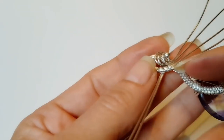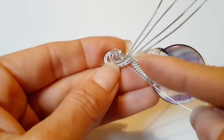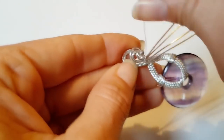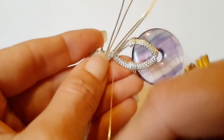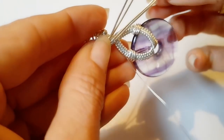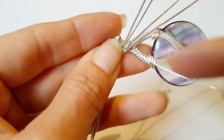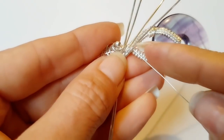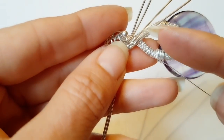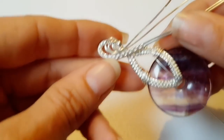So now I'm going to continue my 3-3 weave just over the 2 wires. Three wraps around both wires, and 3 wraps around the bottom wire. And just keep repeating that just a little further. So I think I've done about 4 repeats there.